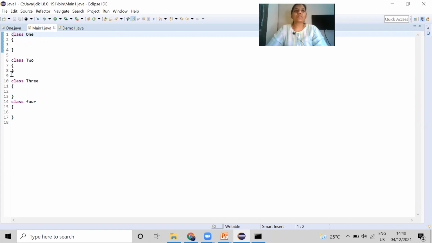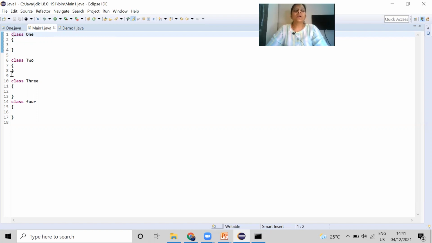Now we will focus on the first rule, that is if there is no main method available and if there is no public class available, then what name should be given to your Java program? If there is no public class available in your program, then you can give any name of your choice according to your requirement.